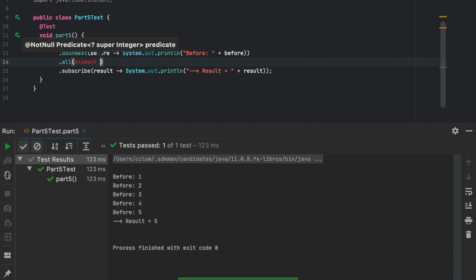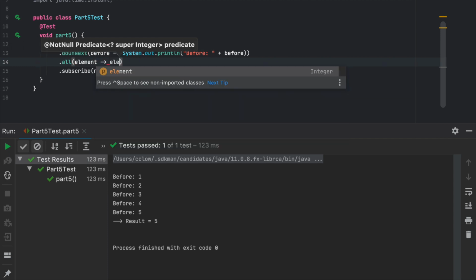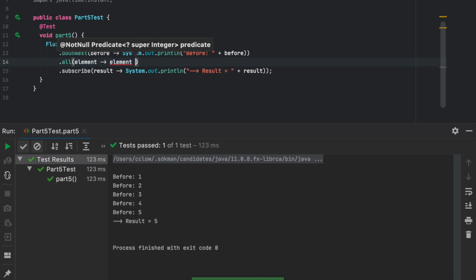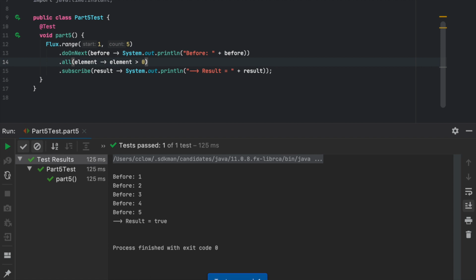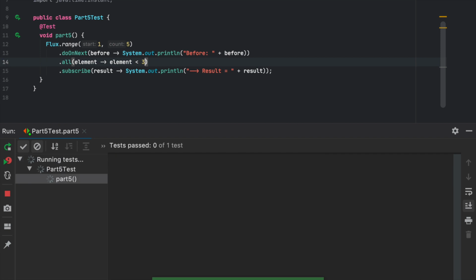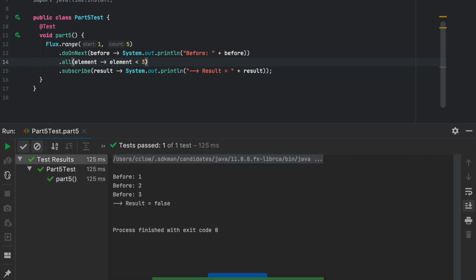It compares every element against a predicate and emits true if all the elements satisfy the predicate and false otherwise. Note that the upstream subscription is cancelled as soon as an element fails to satisfy the predicate. In this case, the value 3 is not smaller than 3 and the subscription is stopped, short-circuiting the evaluation.